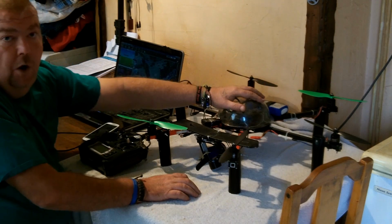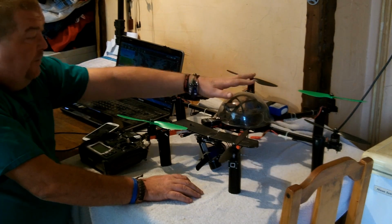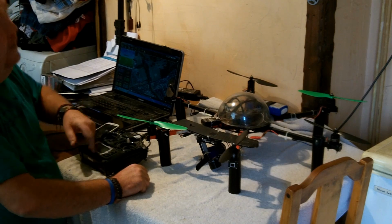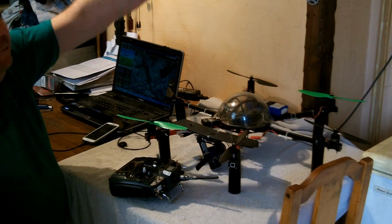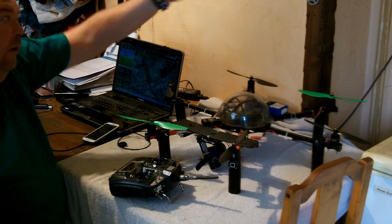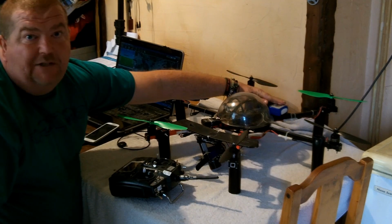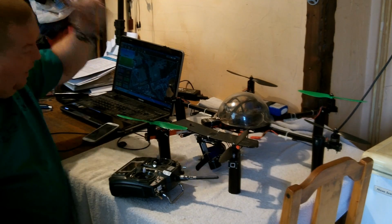It's got the Pilot chip inside, which gives you GPS, so you can actually program a mission into this thing. Flick your switches on here, arm it, and she'll take off, and you can pretty much put that down on the ground and watch this thing go do the mission that you've just set it to. Unlimited waypoints, so really you can put as many points on the map as you want for this thing to fly to. The only thing that you're restrained by is obviously your battery, how long the battery will last for the mission that you've set.